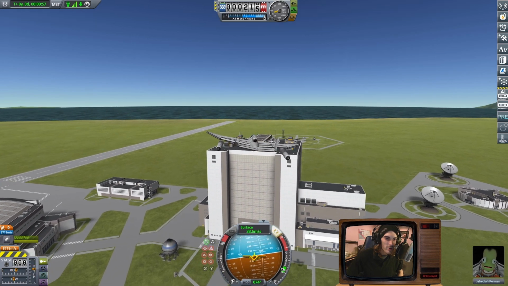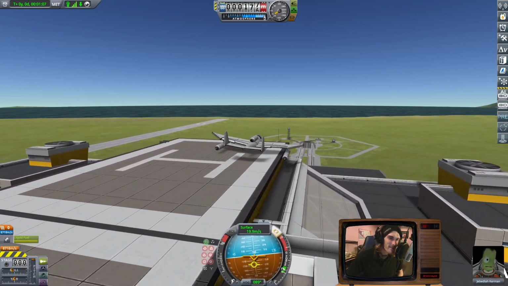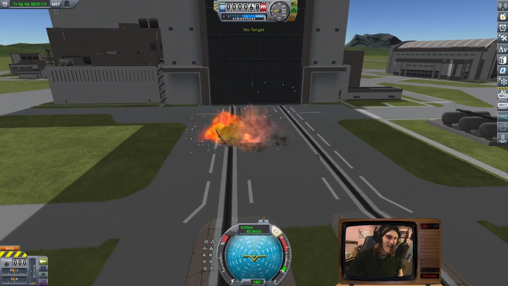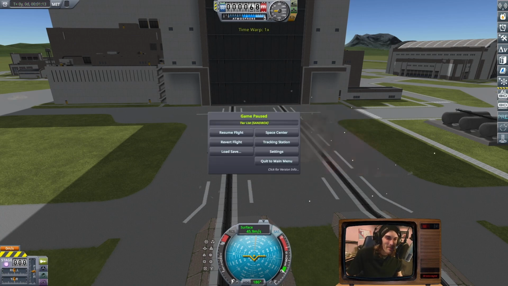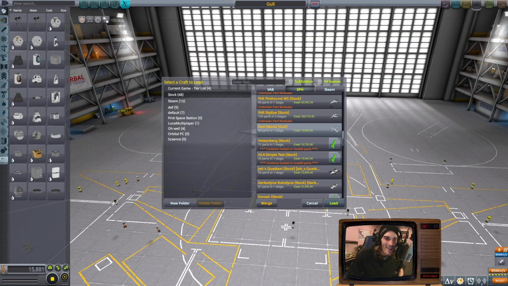Oh, I feel like we're going to drop like a rock. Oh, yeah, we're not going to make it. We're not gonna make it. No, we overshot. Overshot. No. Oh, and we killed our Kerbal. I'm sorry, Jeb. We'll revert it so it never happened. That was kind of boring. I don't know. I think that'll be our C tier. First C tier.